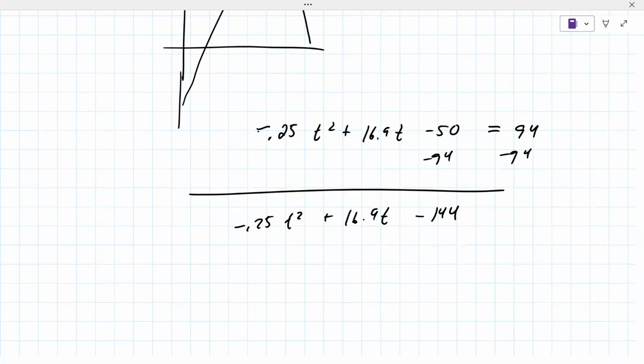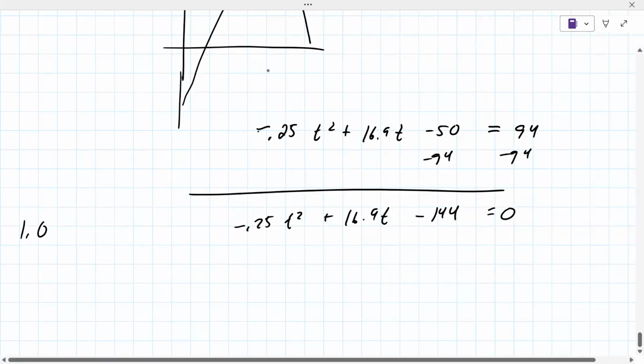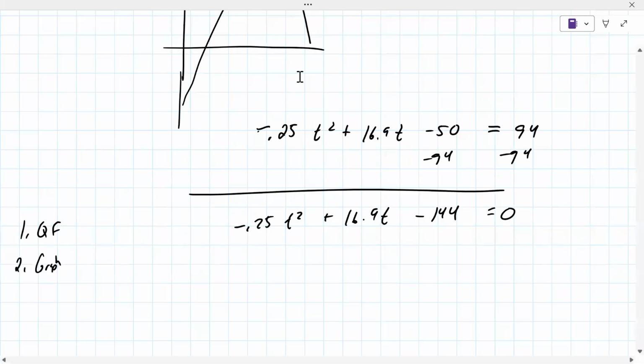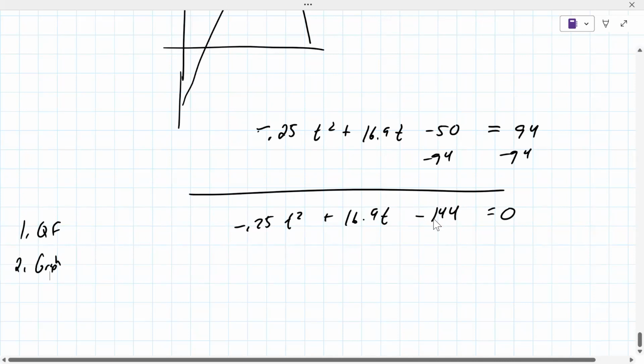But let me just check. Yeah, so I don't know where to tell you to go from here, because you can either use the quadratic formula, or you can graph it. Factoring out this doesn't make it that nice. I guess you probably need to end up using the quadratic formula. Have you guys been doing that? Yeah. Okay, so let's go with that.